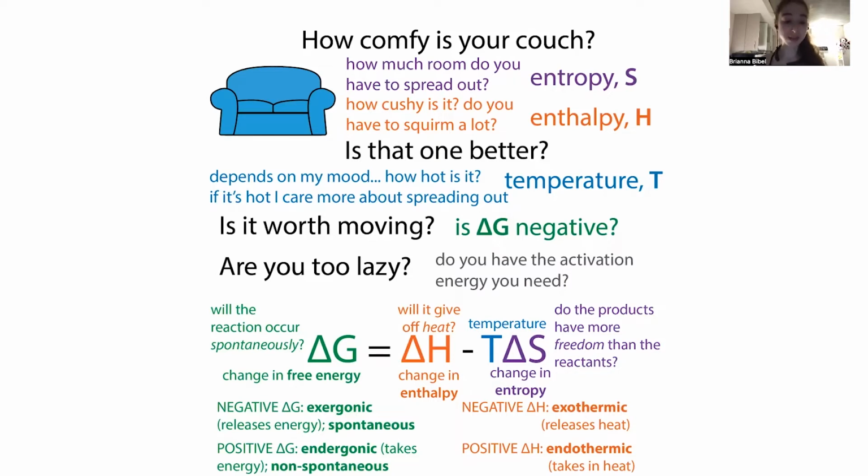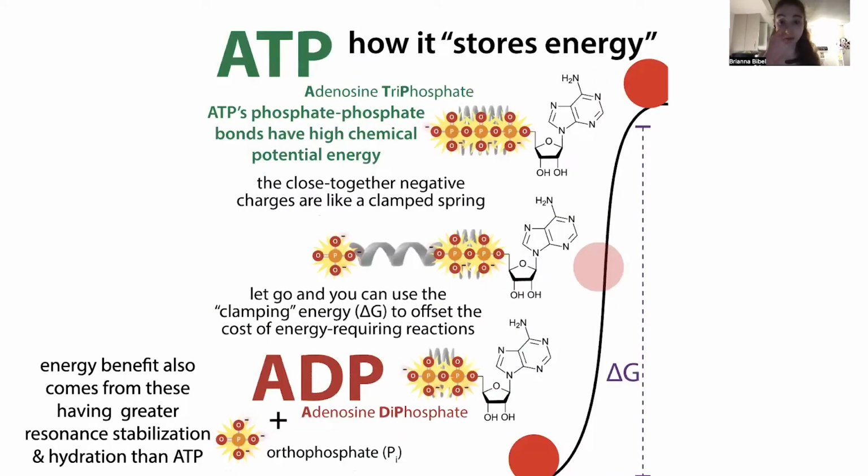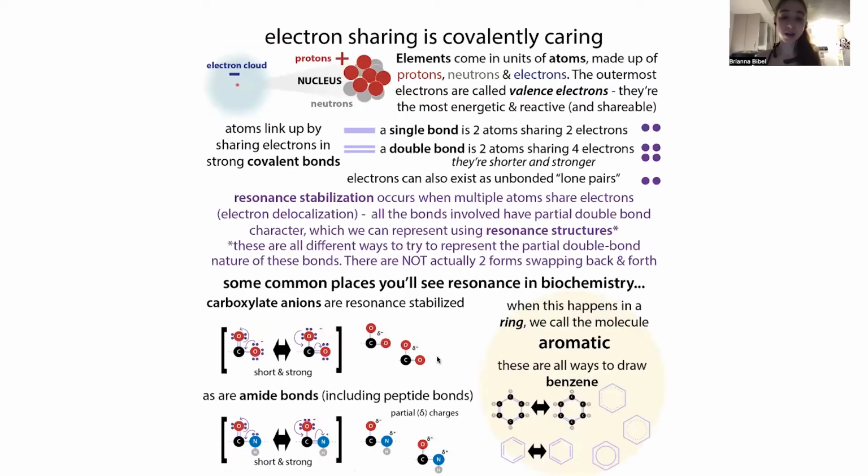And so if you have these two molecules instead of just one molecule, well, now you have an increase in your entropy because you have more molecules. You also are going to have greater resonance stabilization. So resonance is basically when the electrons that are shared are going to be shared by multiple atoms. I'm not going to get too much into it here, but basically all of those bonds that you see, all those lines in the diagram, come from those atoms sharing pairs of electrons.